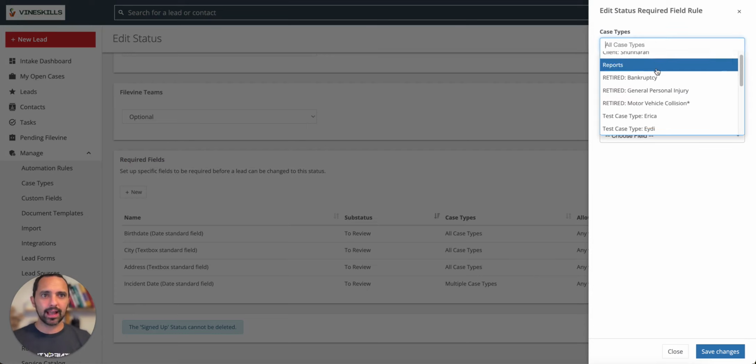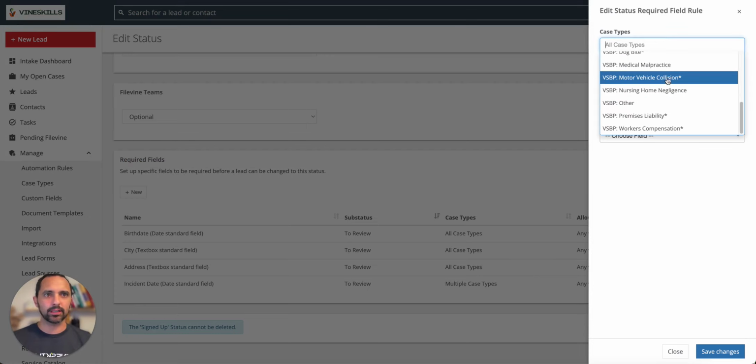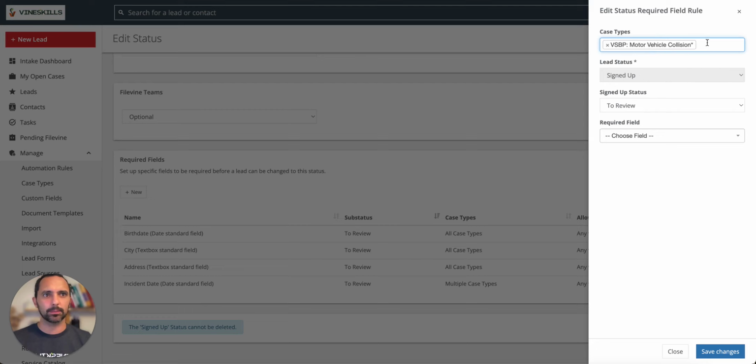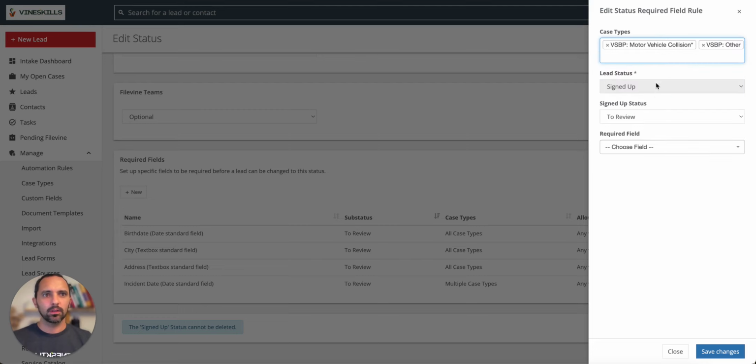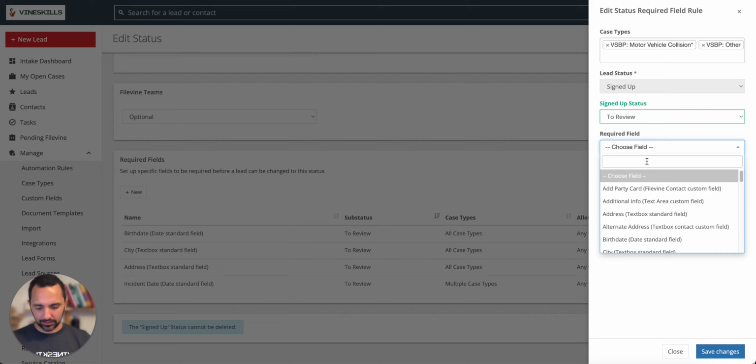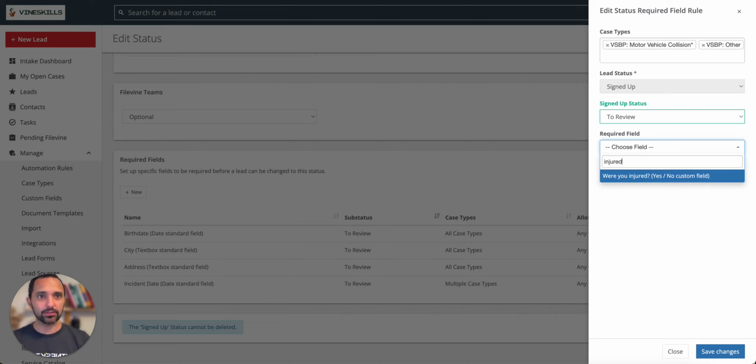First, it's going to ask you which case type you want to do it for. I'm going to pick one in here, but I can pick multiple as well. Then it's going to ask, for this sign up, maybe you can select the sub-statuses as well. We don't have sub-statuses in here. It's going to ask you which field you want. For example, were you injured?